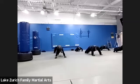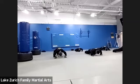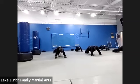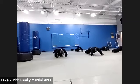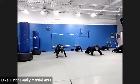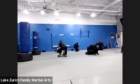Ready? 1, down! 2, down! 3, down! 4, down! 5, down! 6, down! 7, down! 8, down! 9, down! 10, and flip it over so you're on your back for flutters.